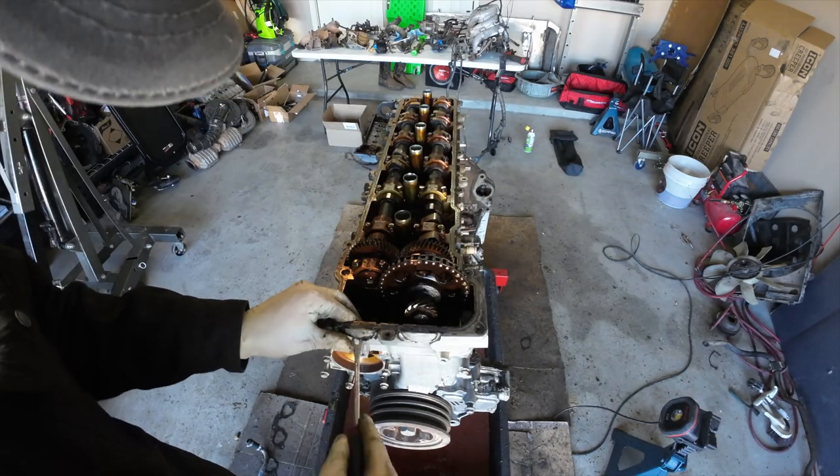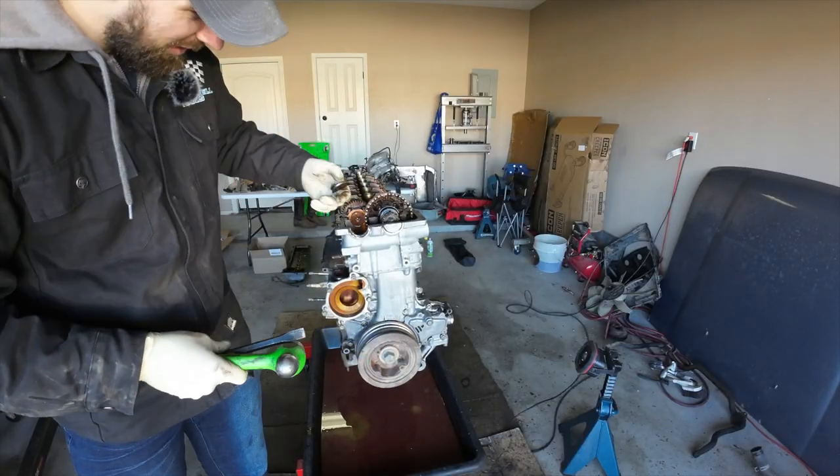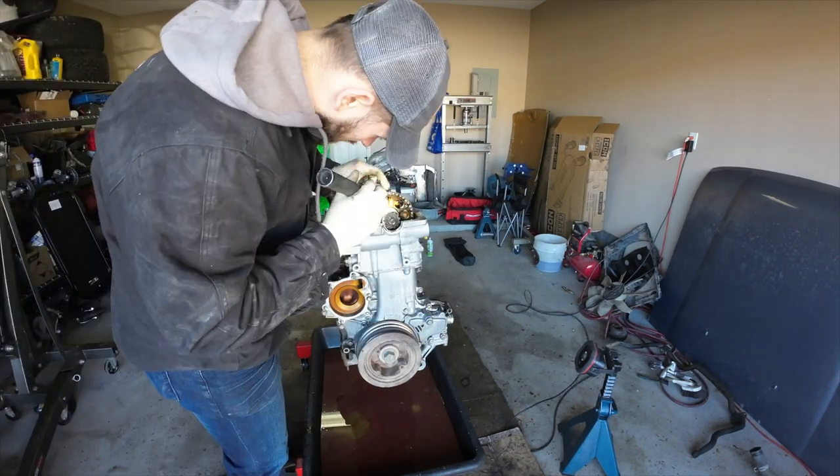And I'm going to let past me explain my way through the rest of this head teardown. So stay tuned for that.